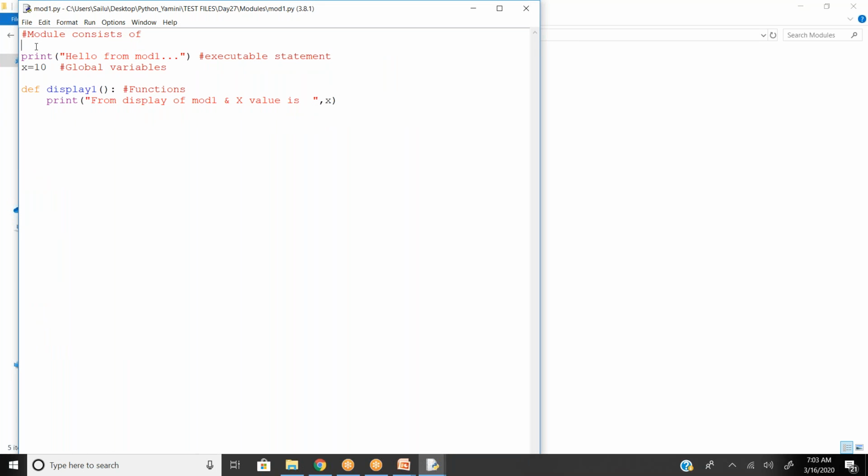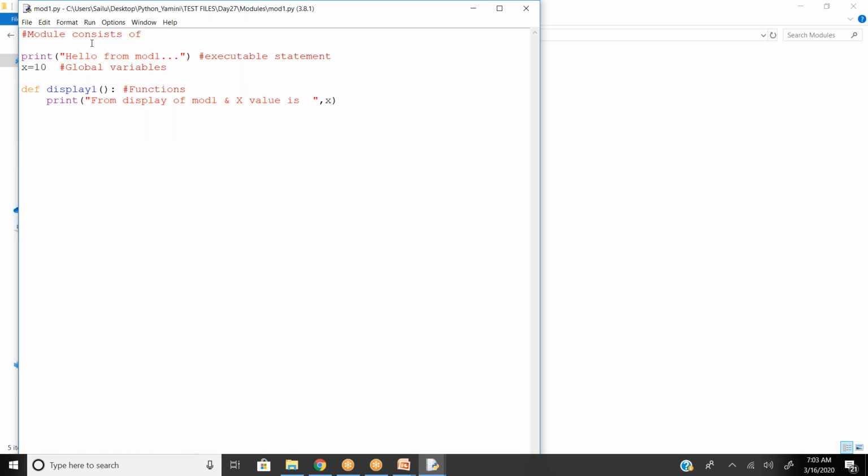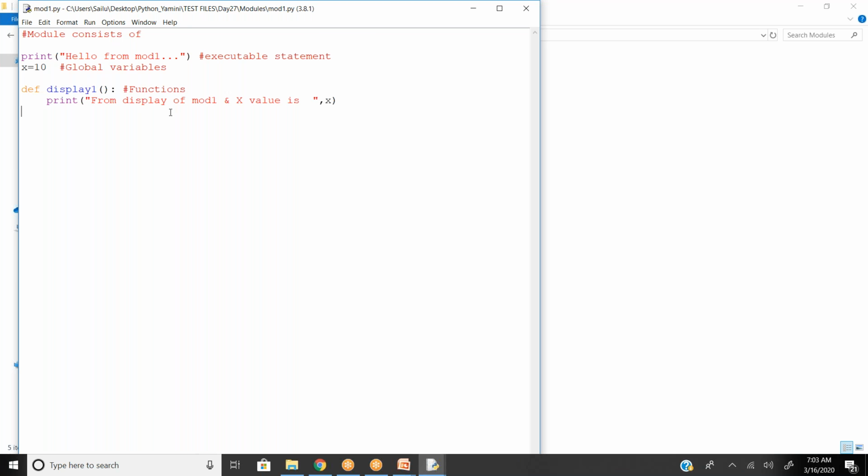You can see in mod1 I have written a program here, but I did not call it. I just wrote a program saying that whenever I'm executing, the system has to say hello from mod1, and I have one global variable, since it is outside of the class, x equal to 10, outside of a function. Then def display1: there is a function called display1, and within the function I have some lines of program.